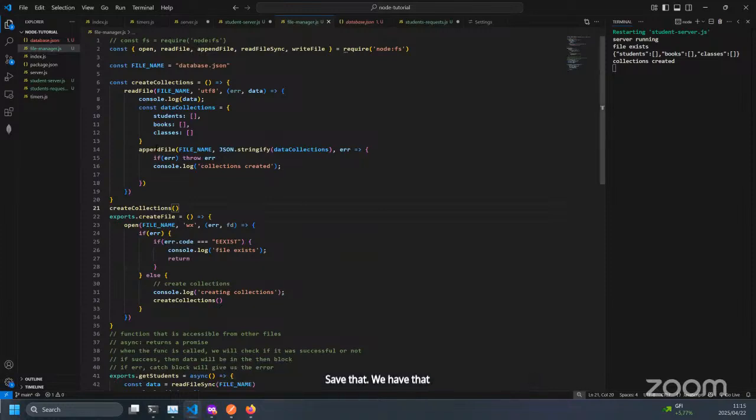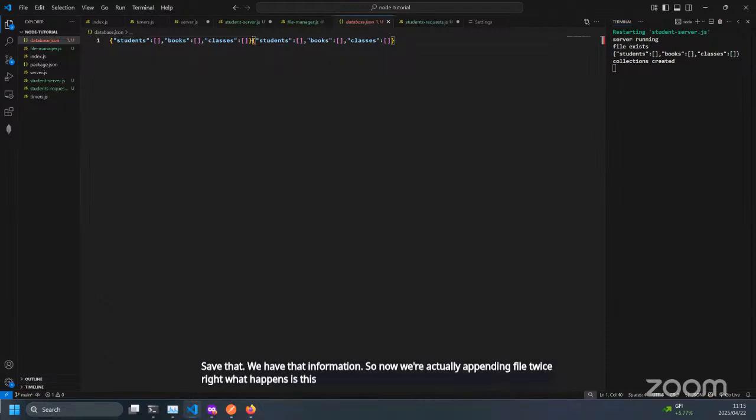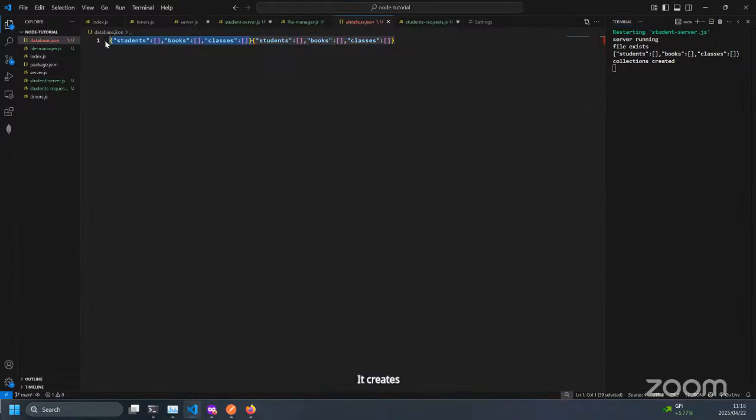So now we're actually appending the file twice, right? What happens is this. It creates our data, it still saves, but with append, it's actually adding at the end. So if you already have data, appendFile is not the best way to approach it because it ends up creating a very, very messy mock database.